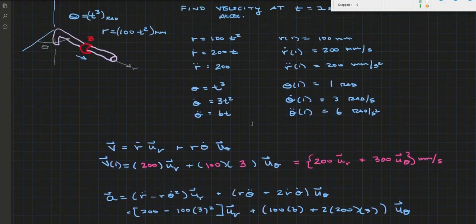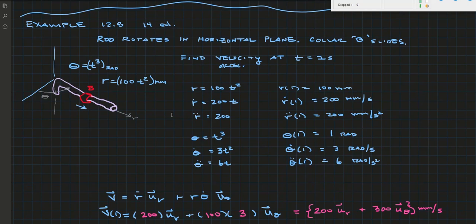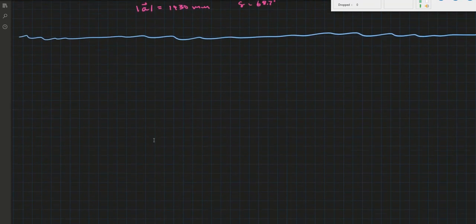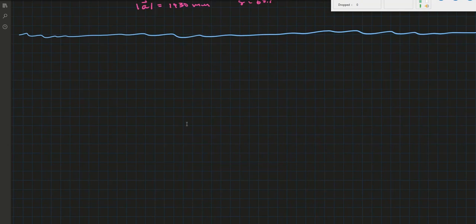So that is basically one type of problem that we use cylindrical coordinates for. Essentially, you're given r and theta, and either you're given directly the derivatives of these, or you can easily calculate them from a simple relationship like we did here. Sometimes, though, you have a situation where you need to define r or theta in terms of the other. And it's a little more complicated problem, but it's still doable.